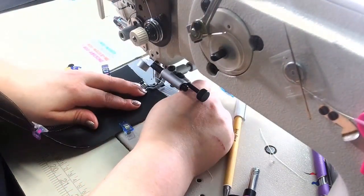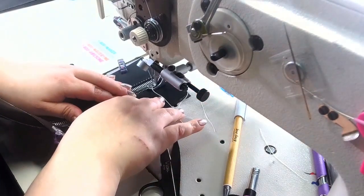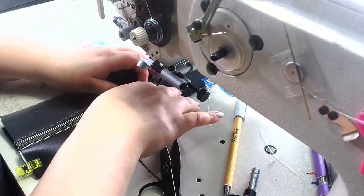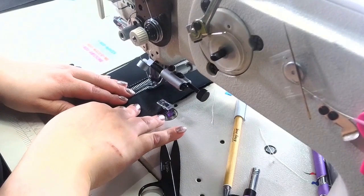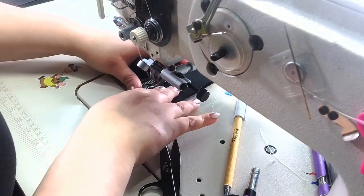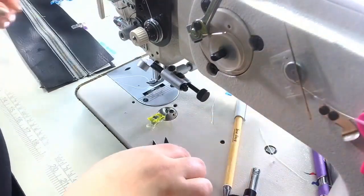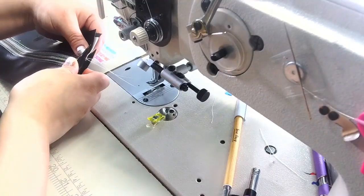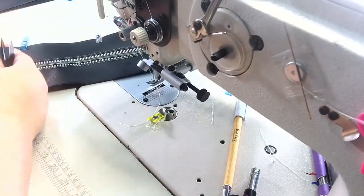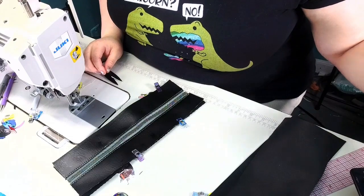I'm going to top stitch 1/8 of an inch away. Most part of top stitching is don't forget to breathe. I think we all forget that because we want the stitching to be perfect. And breathing is kind of important.